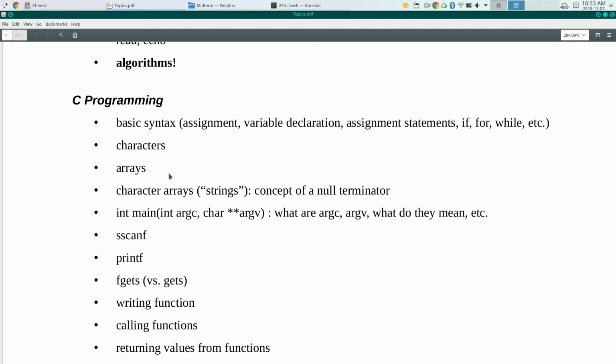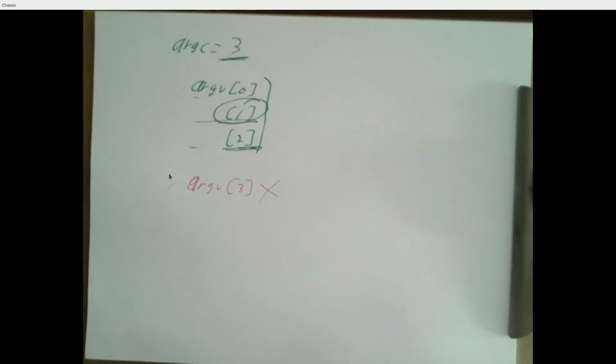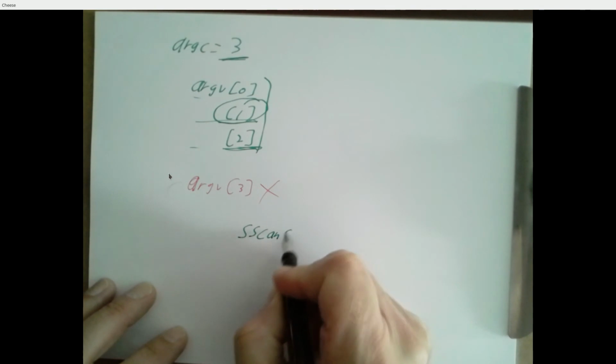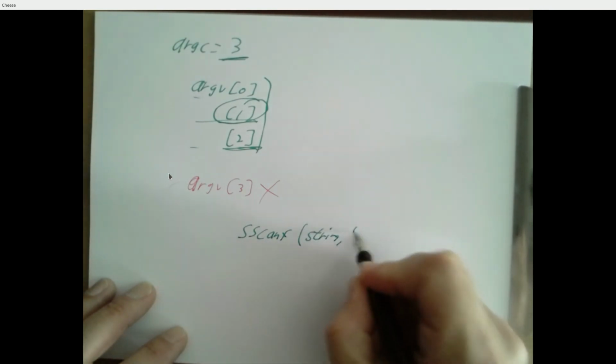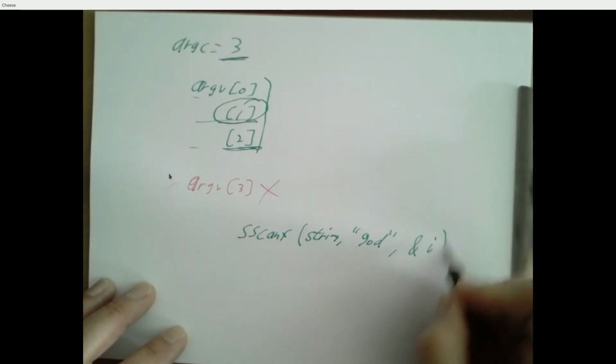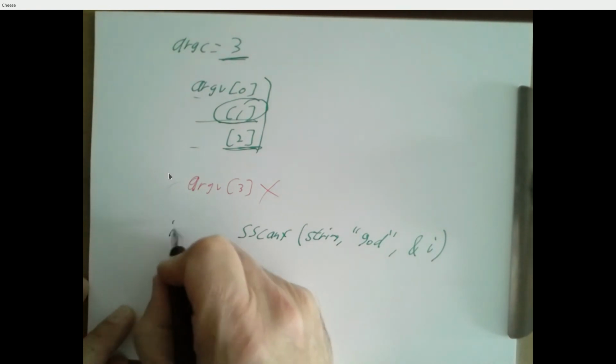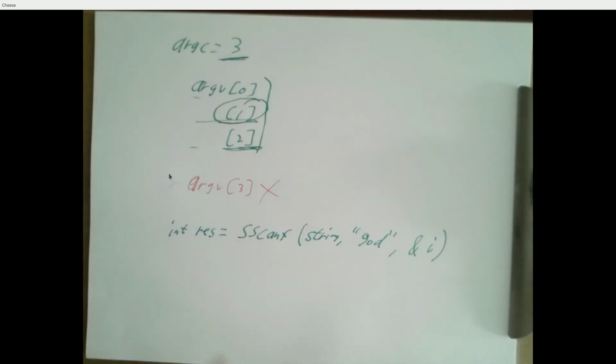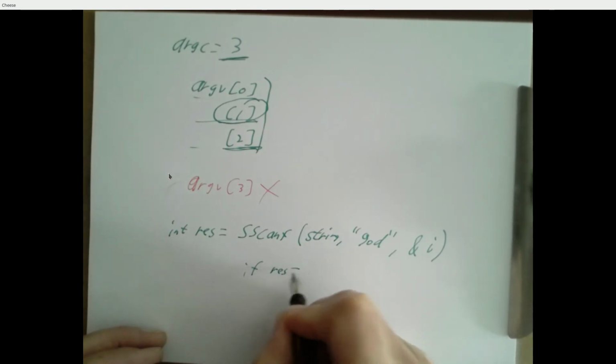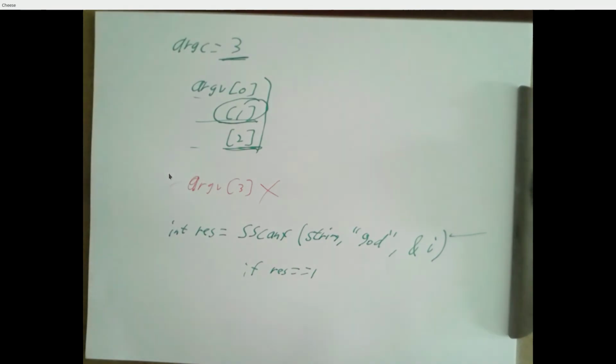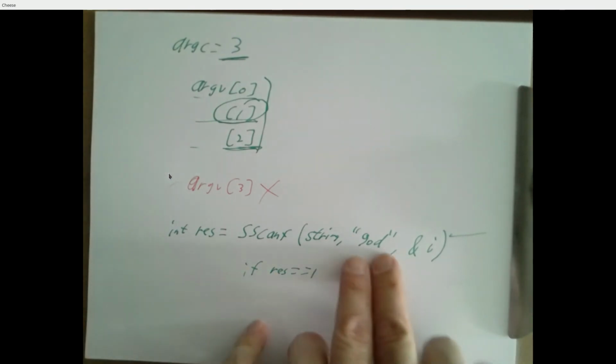All right, sscanf, you've been doing tons of those. Sscanf is for converting. Okay, you have a string that has something, typically a number, inside, and you want to convert it to a number. So there's a string. Here's some sort of format like %d. And here's where you want to store the variable. And you've got to look at the return value from sscanf to know what happened. So throw that in an integer. And if the result is 1, then you know that i contains a number which was converted from that string. Otherwise, something went wrong. It didn't find an integer. It had an empty string or something. So was it successful? See if the result's equal to the number of things you tried to scan.